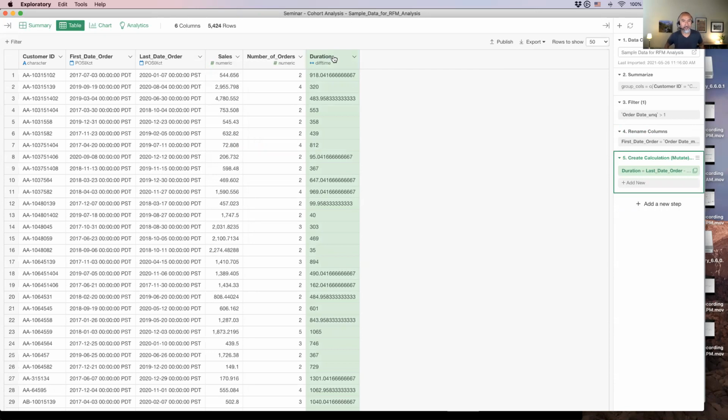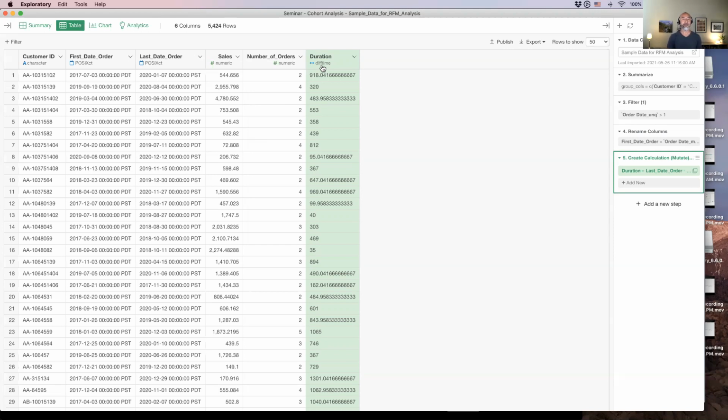And here's the thing. It says diff time, that's a data type. Typically it's a difference in time, but it's a special data type coming from R that we use as the foundation of this product. Diff time is kind of tricky. It has more information than we can see here, but you cannot calculate with it because it is not numeric. If you try to do division or even adding or subtracting, it doesn't give you what you expect.